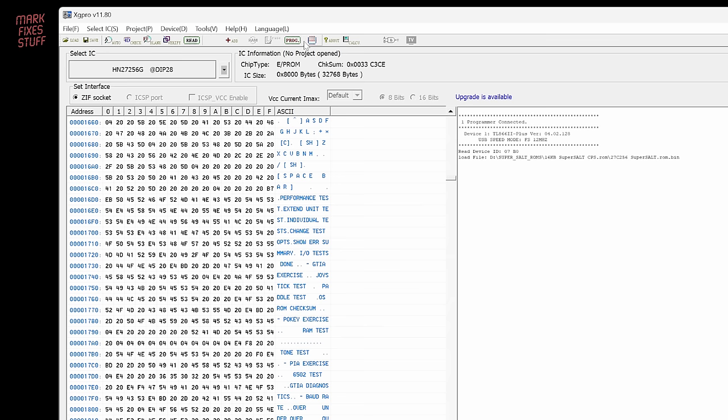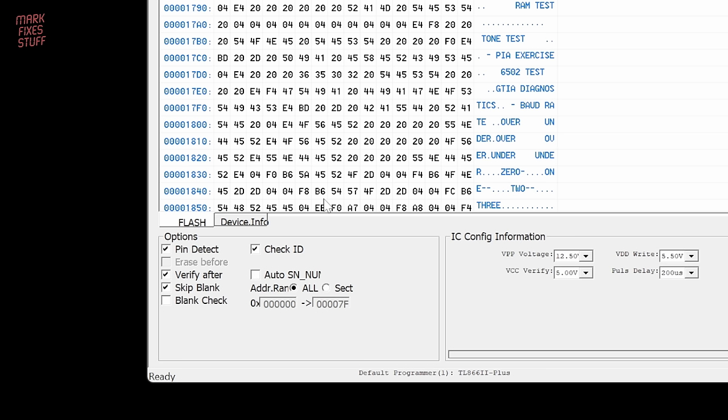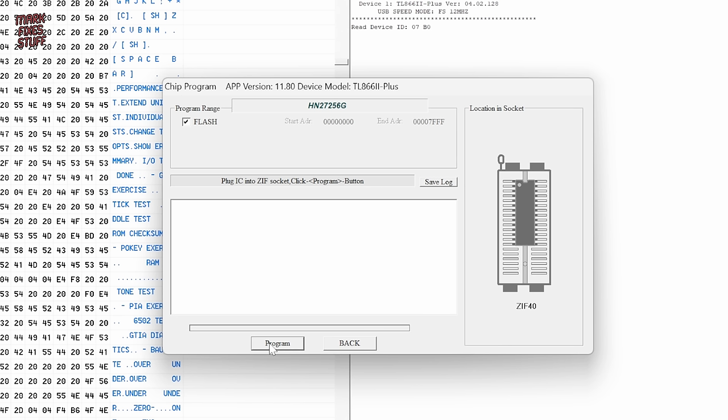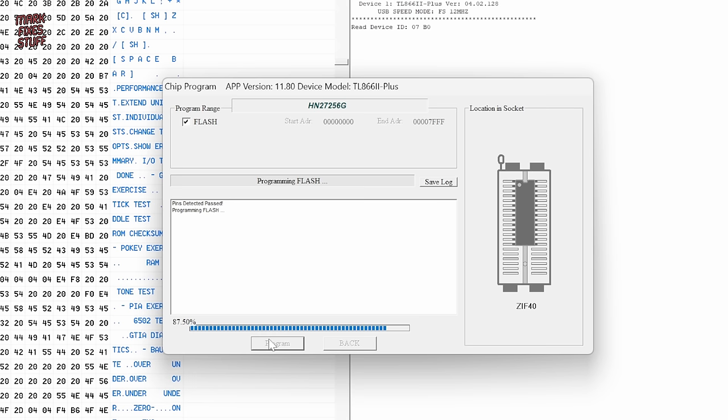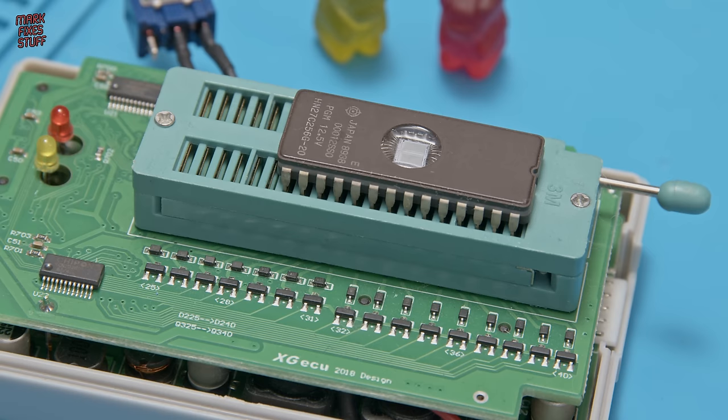All we need to do now is program our EEPROM. It's really easy. You just press the programming button at the top and then click program in the window that appears. But oh no, there's a problem. We've got a check ID error. Our physical EEPROM ID doesn't match the ID of the device we selected in the software. So we'll just disable ID checking. I'm fairly confident this will program the device perfectly well. With ID checking disabled, we press program once again and programming starts. Disabling the device ID is something you'll often need to do with remarked chips. I do always ensure that verify after is checked because that will read the data back and compare it against the software buffer once it's all done. And speaking of done, our EEPROM is programmed and verified.